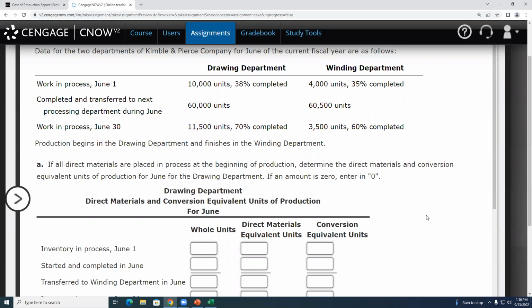So there would be no way to say, okay, here's barrel number 1. Now let's track what happens with barrel number 1, because it's getting mixed in a continuous process with all the other barrels that were put in before it and the barrels that are coming in after it. It is not the same as making a house where you know, oh, look, we built that house and now we're done. So what makes the reporting different for a company that uses process costing is they're reporting on what happened in a period of time rather than reporting on what happened with a specific product or batch of products like we do in job order costing.